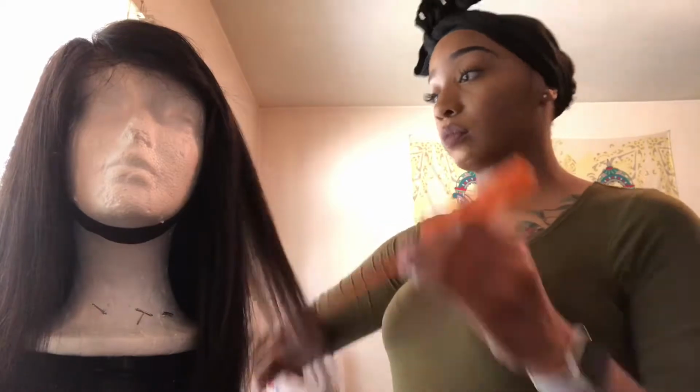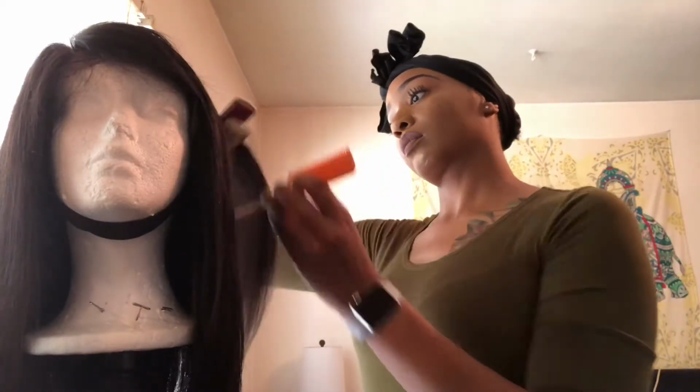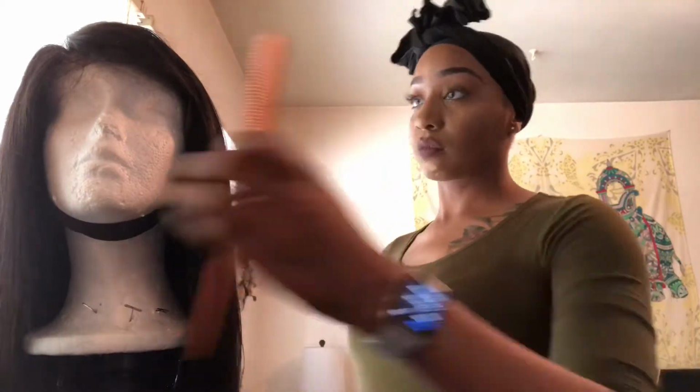Hello, I am here with a frontal fail and mistakes video. So this 12-inch bob is by the Fantasy Wig. Their website is currently down, so I don't have a link, but it's a 12-inch lace front wig. It's a medium cap size.